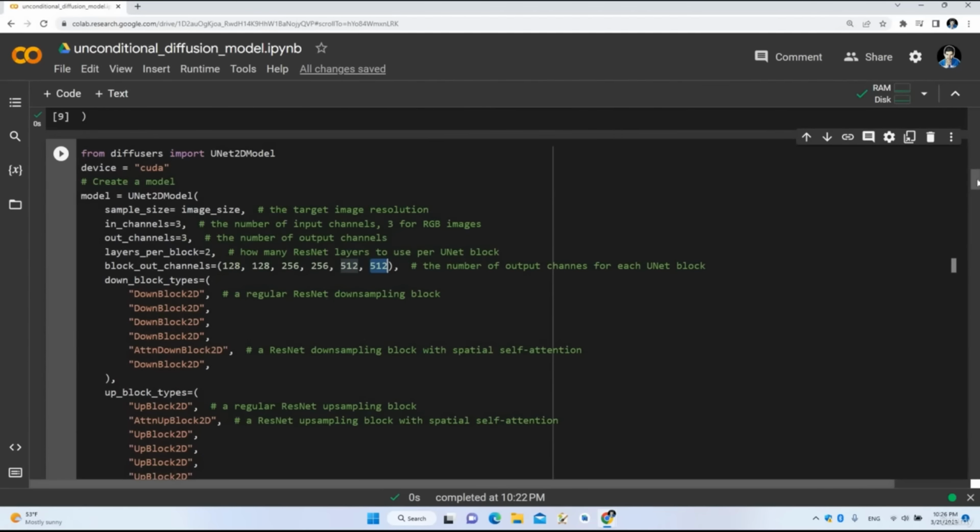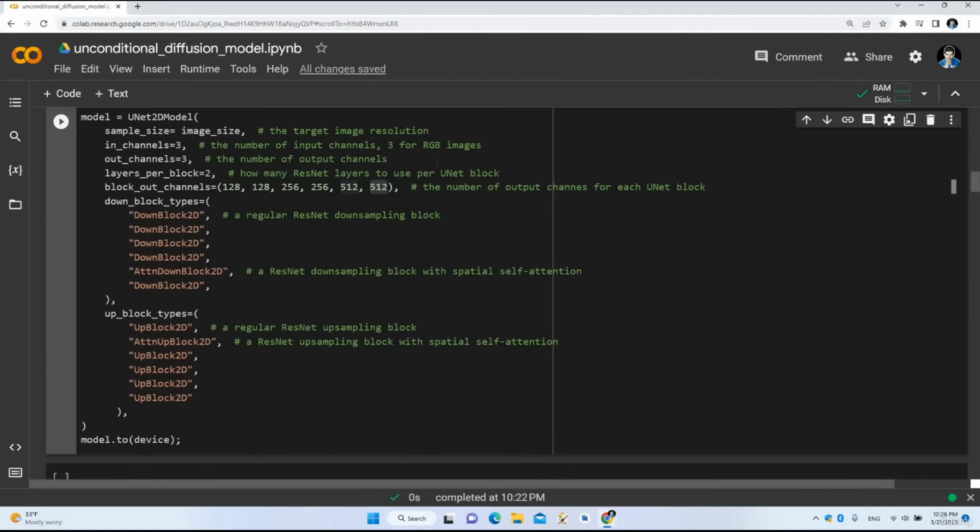Now we have two things that we should specify here. We have down blocks and up blocks. Here we have all these down blocks. The first down block is just DownBlock2D, which is a regular ResNet downsampling block, which has a convolution layer, activation layer, pooling layer, and it also has a skip connection.